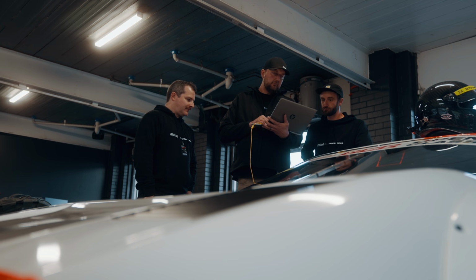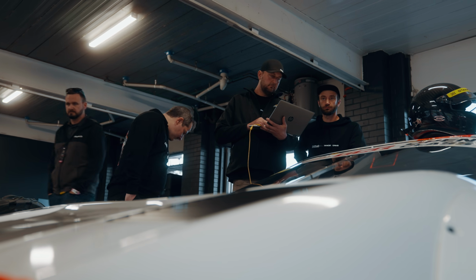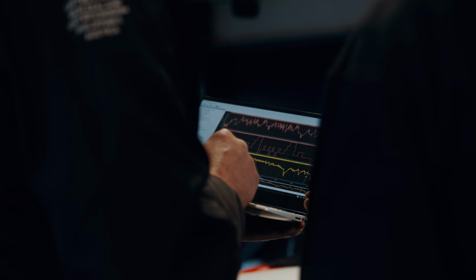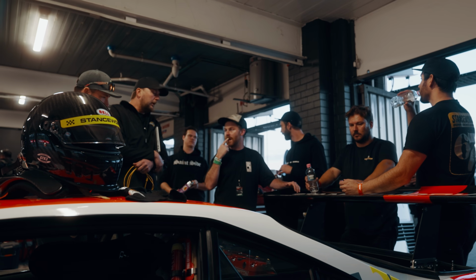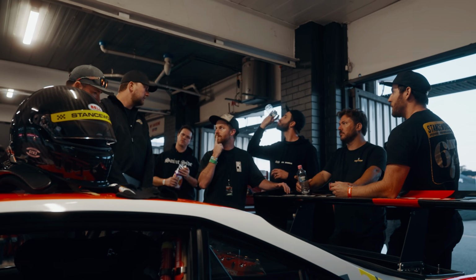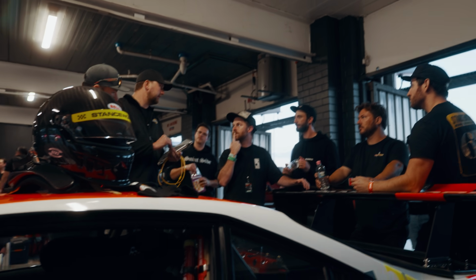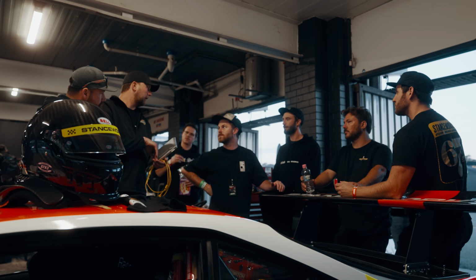We took a look at the data logs to find out if there was any chance that our new flat shift setup was contributing to the gearbox issue, but the reality is, all the flat shifting does is cut throttle. It's not doing anything to shift gears itself. Instead, the most likely cause lies in the way that sequential gearboxes actually function. We've decided that the second gear dog ring must be damaged in some capacity. How that actually happened, we're not entirely sure, but some form of misshift must have damaged the teeth, causing an engagement issue that yields the shifting problem.